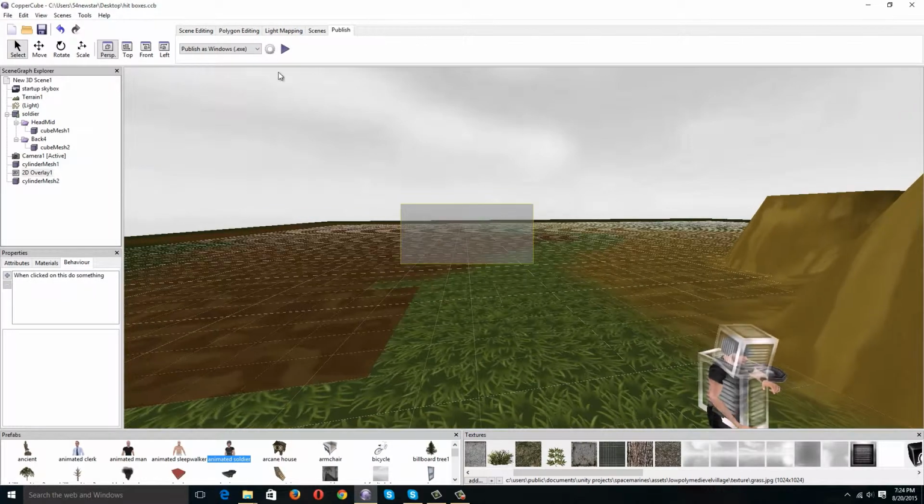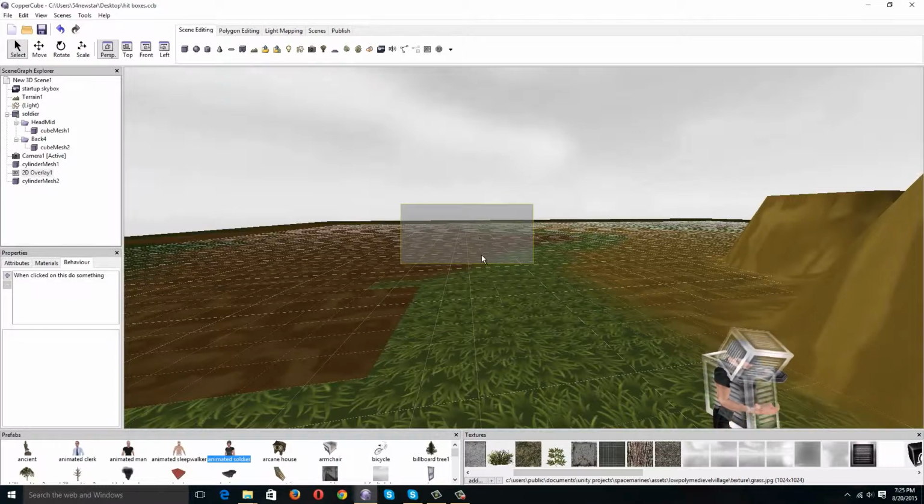Then I have a 2D GUI item, and I just put that roughly where I want, and edit it to be a little more precise. It's going to be like a plus sign or cursor, so you can shoot exactly what you're aiming at.